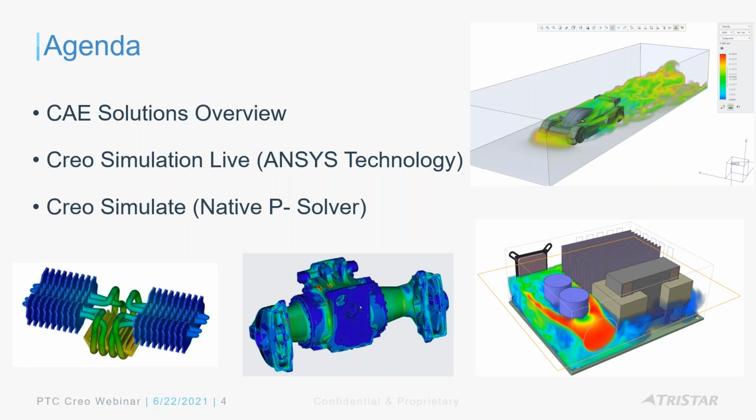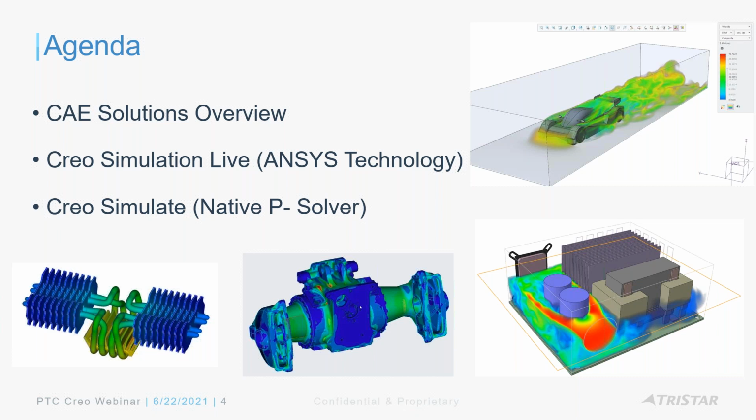From an agenda standpoint, I wanted to just go over a high-level overview of the current computer-aided engineering solutions inside of the PTC product line that is integrated to Creo. And then we'll specifically go over Creo Simulation Live, which is based on Ansys technology. Ansys Discovery engine is what's working behind the scenes on Creo Simulation Live, as well as PTC's own native P-Solver, used to be called Pro Mechanica back in the days, currently called Creo Simulation. There are a couple of extensions there. We'll also go through some of the benefits of using that.